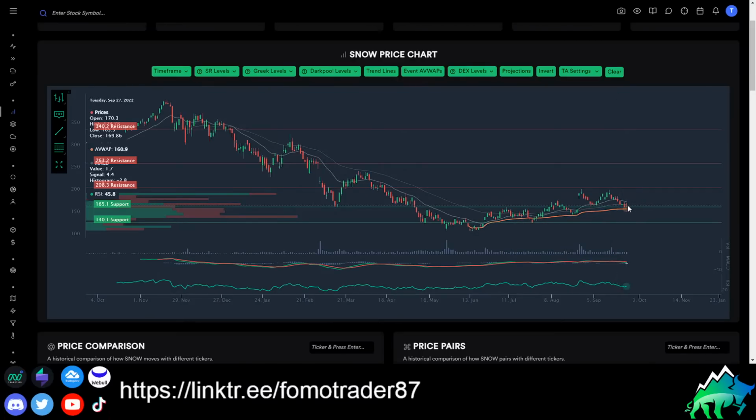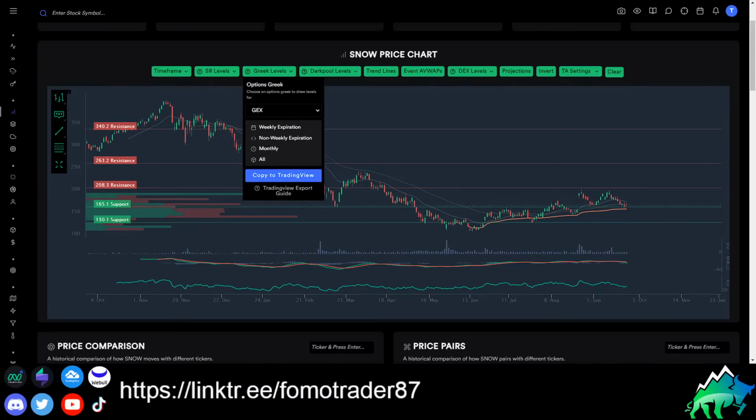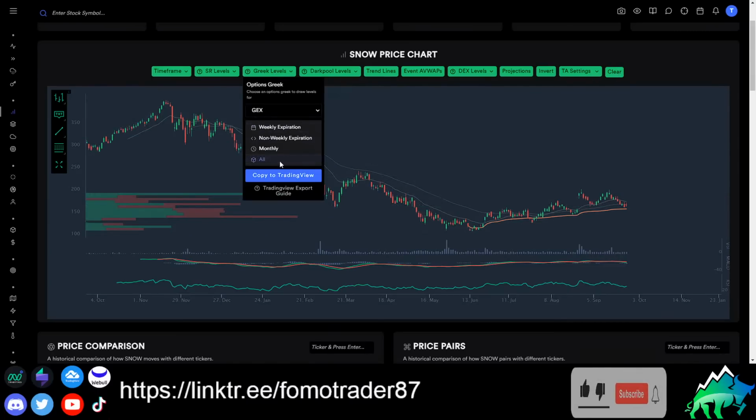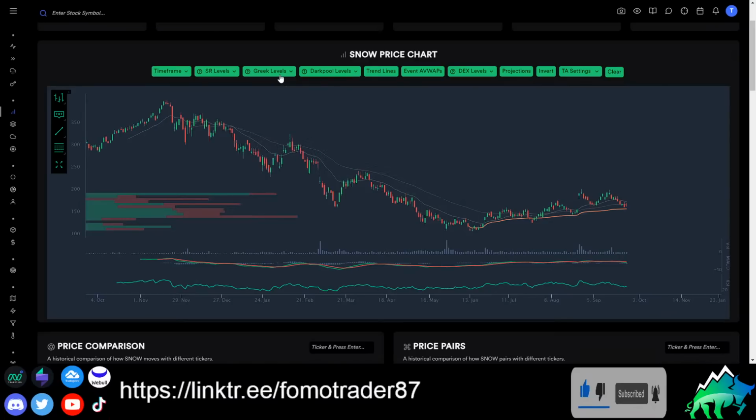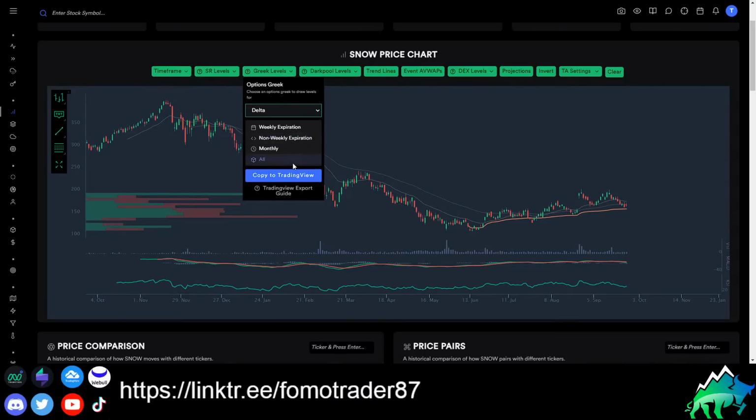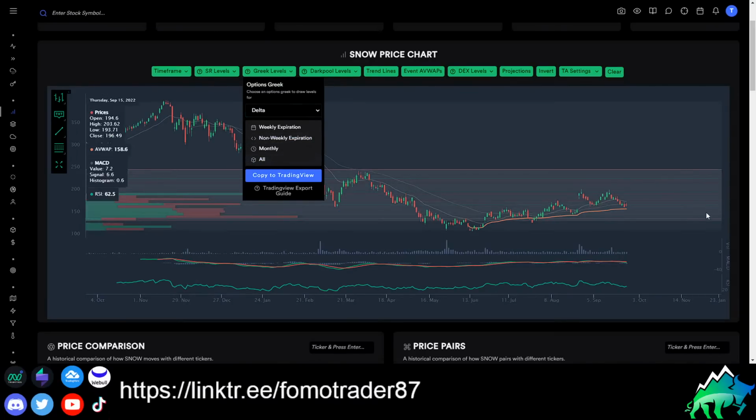And we could either see a move down, or we could see a bounce off of this support and a move back up. And if we draw our GEX, there are no real zones down there GEX wise. Let me draw this again. Nothing to the downside. If we look at delta, we do have a little delta zone there, positive delta.